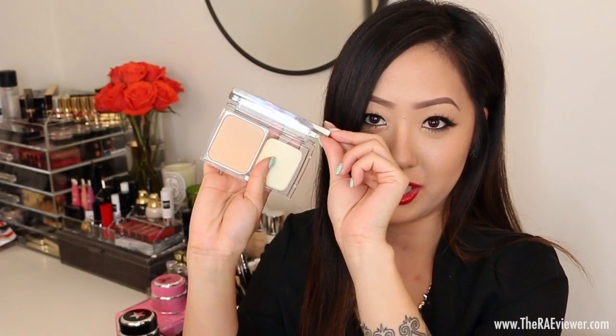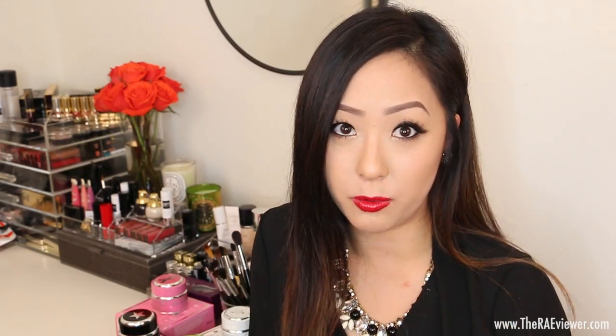Since I brought up a powder, I'll talk about my second powder for this video. This is the Dior Nude Powder Foundation — a compact that I absolutely love. It feels like a more traditional powder foundation, but it moisturizes really well. It's not too glowy or dewy, and it just really melds into the skin, unlike heavier powder foundations. It can be worn alone or to set on top of liquid foundation. I bought shade 20 to set in the center of my face and shade 30 to use all over. I still prefer my Armani 4 for setting with liquid foundations, but when I want a little extra coverage, I'll reach for the Dior.